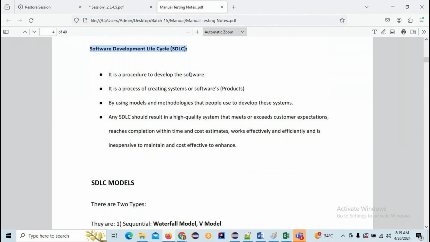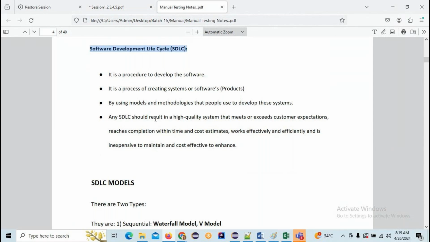Whenever you are following the procedure, you have some models for the different biryanis like dum biryani, chicken biryani, leg piece biryani, nali gosht biryani. Like that, we have different types of biryanis. Based on your requirement and your interest, you are going to choose a particular model of biryani and cook it, right? In a similar way, in the software industry also, based on the project, we are going to choose a software development life cycle model. For a few projects, a few models will suit. In depth, in detail, we are going to discuss the models in the future classes.